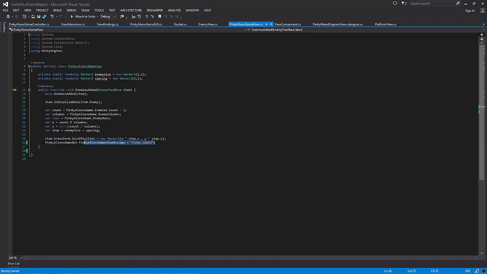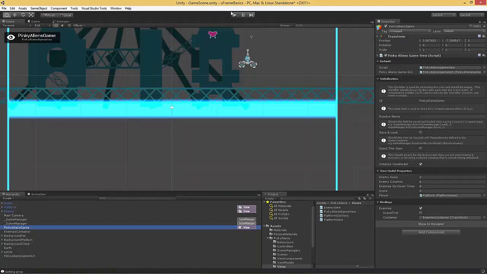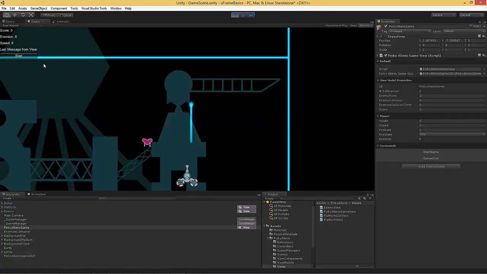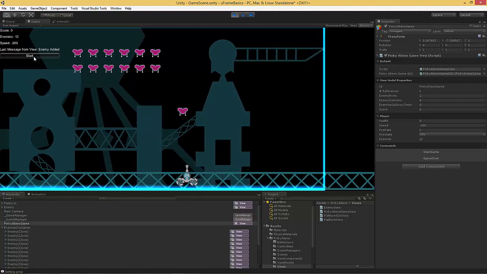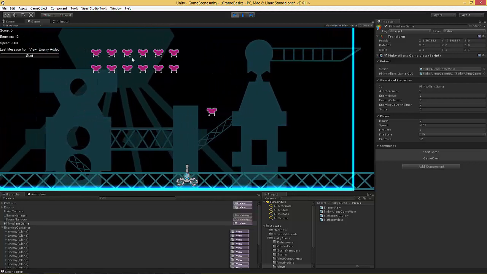Like, you can be very creative, you can define methods, actions, like everything. So it's totally awesome. So now we got this empty message, and when we hit start, we got this enemy added message.